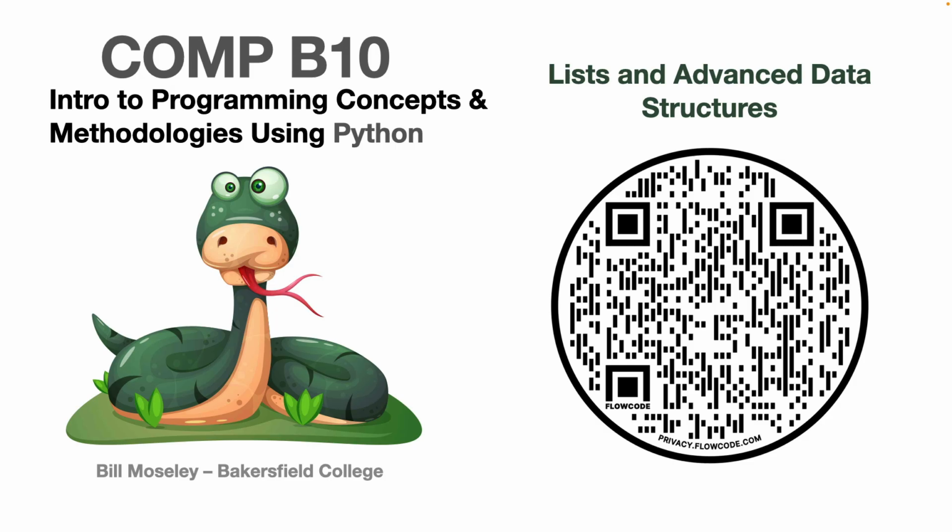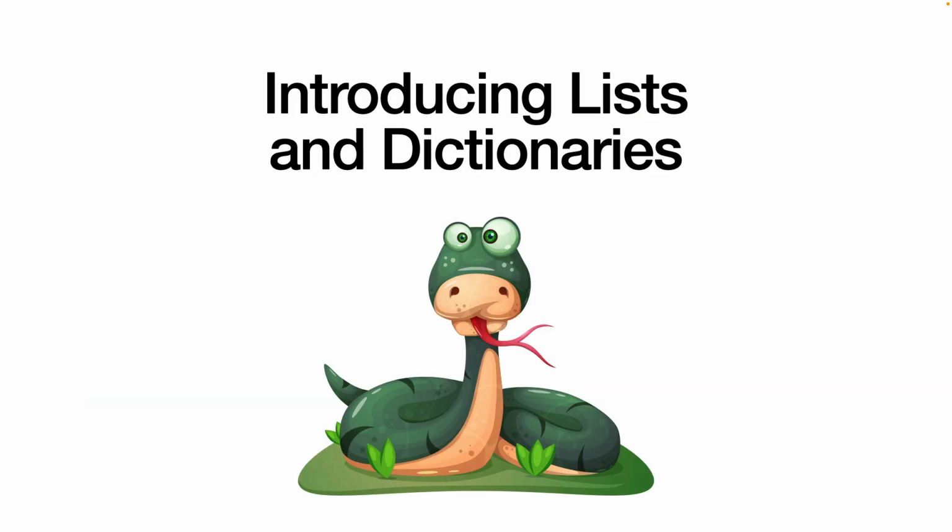String, int, float, and Boolean. And I told you there would be more. So this is where we start introducing more. We're going to introduce 2 new data types today. And they're both similar in that they both are what we might call a list or collection type, which means that it's got multiple things involved.